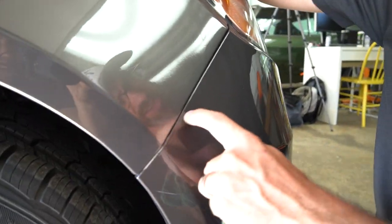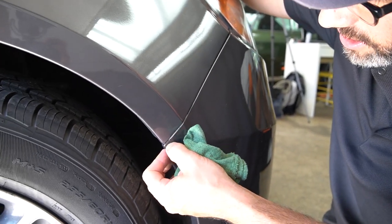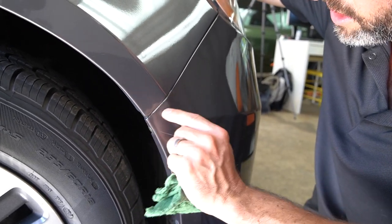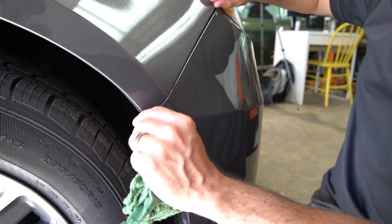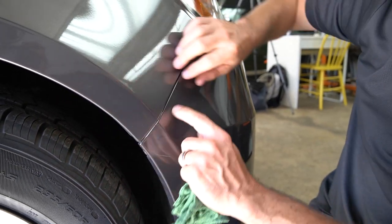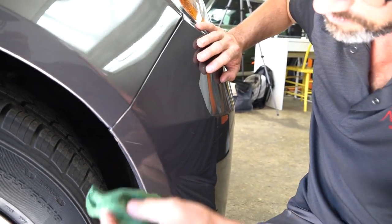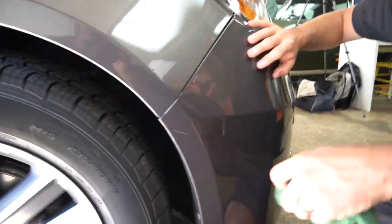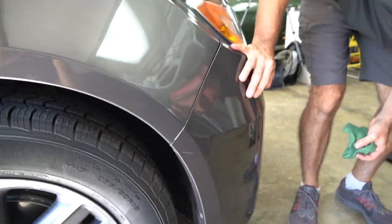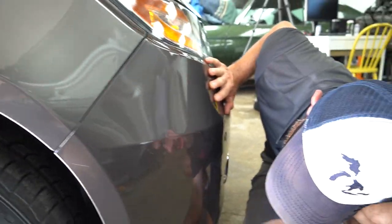Oh, this is a different one, too. So this looks like, to me, at some point he probably had the bumper repainted. Usually it looks a little darker, too. Usually when you get paint peeling in a corner like that, it's a dead giveaway. The right way to do it is to remove the bumper and paint it. But usually with spot repairs, they'll tape in the field, and they'll just kind of come up to a seam, and that's a weak spot. And then, boom, it starts to peel back. Makes sense, because it is definitely a little darker. Yep, I noticed that in the pictures.